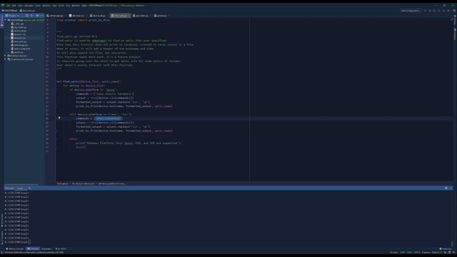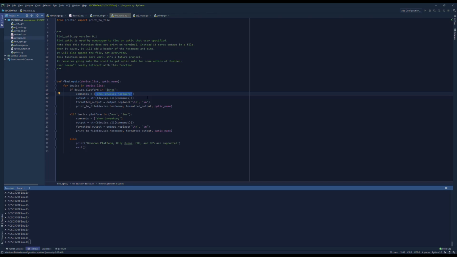So I would say this project is not complete in the sense that there are certain things that can be improved. In here, if you do show chassis hardware, there is certain information that is not really available. This is a Juniper device, and sometimes if a hardware is installed that is not a Juniper brand, they don't want to show you all the information. You actually have to go into the shell to dig that information out.